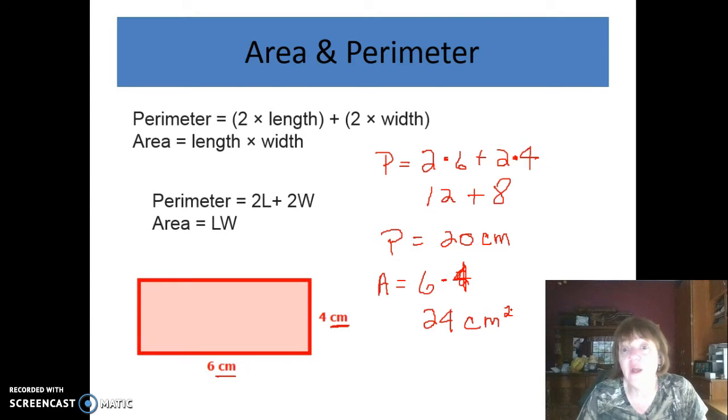And let's say I said 20 centimeters squared. Right away, you could eliminate the one that was not squared and say, oh, that can't be the area because it's not squared. It's not two-dimensional. See, area is 2 dimensions. It's 2 directions. Okay, where perimeter is just all the way around.